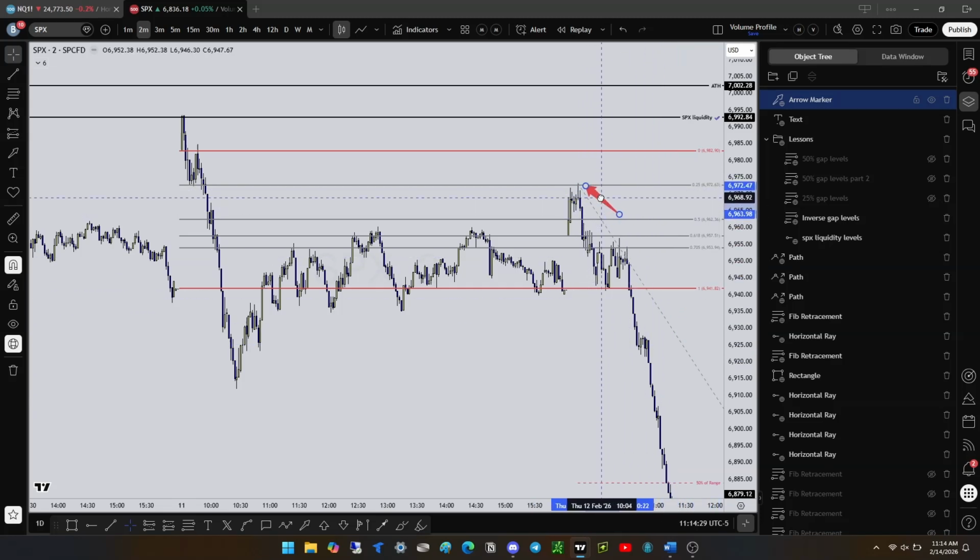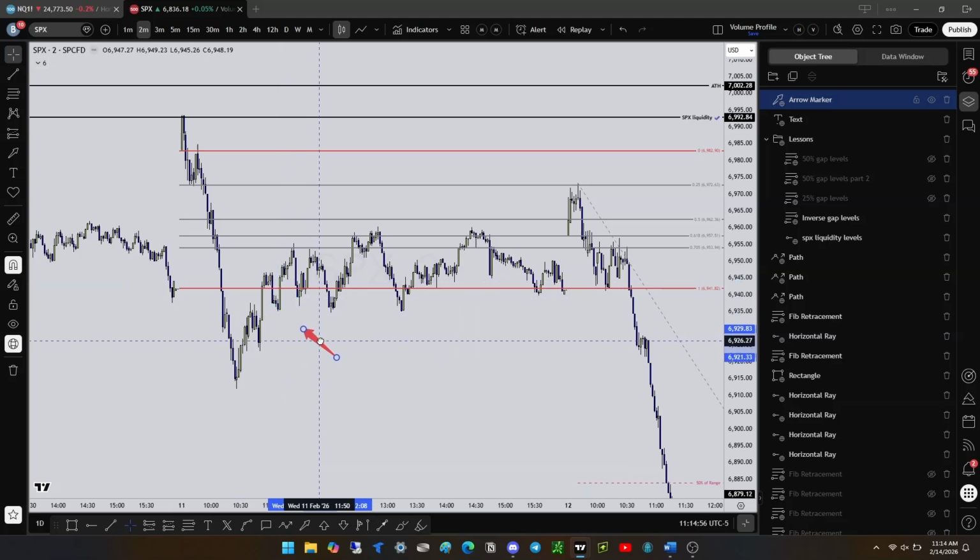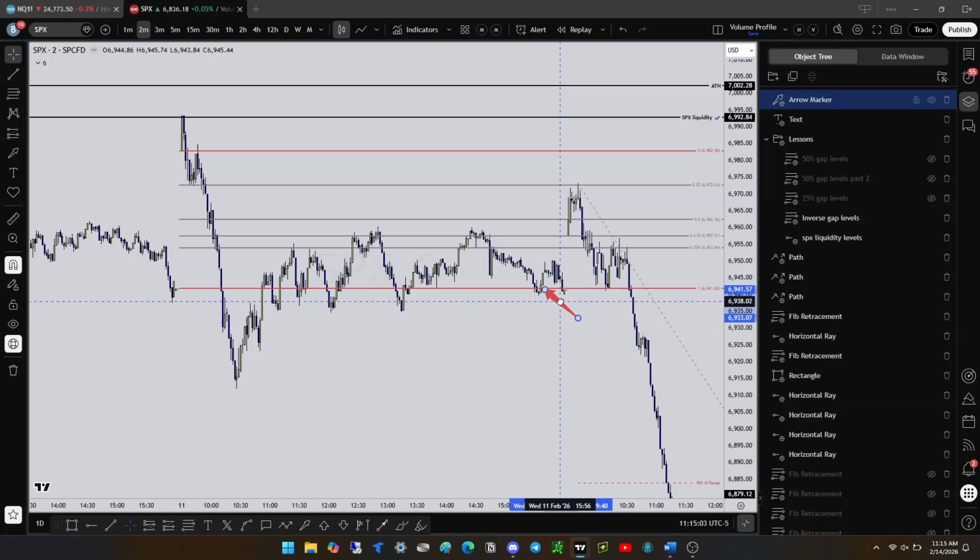If you see SPX push back up and you're getting a strong reaction off of a level like 25% of the gap from the inverse side, then that's a really strong indication that, okay, we might really be making a move here. That's a strong point that I can get in for a sell. Like I said, who cares what NQ and ES are doing at this time? We're looking at SPX. All of you guys know how to find levels on ES, how to find levels on NQ. What the point of this is, when you hit those levels on NQ or ES, you can look to see what SPX is doing. Where is SPX reaching for?